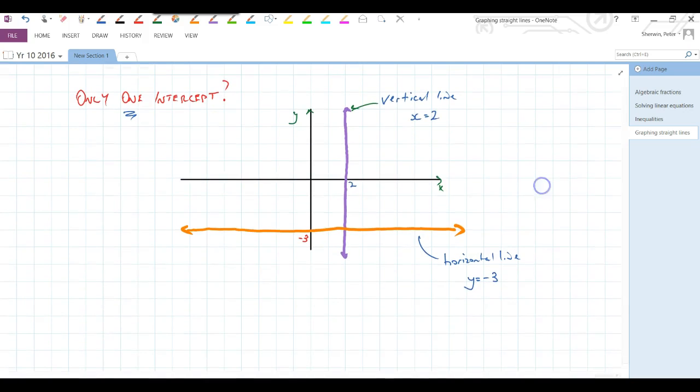The only other type of line that has only one intercept will be this guy here that goes through the origin, like that or like this. If you think about that in gradient intercept form, it's got a gradient, y equals mx plus c, but my y-intercept c is 0, so it's not going to have a plus c. It's going to be y equals something x. That's going to go through the origin. That's only got one intercept also.